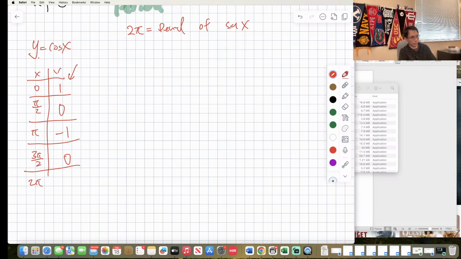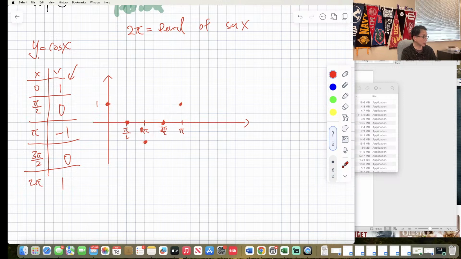What? 1. That's perfect. So therefore, I'm going to start with the cosine of x graph. I'm using 2 spaces to represent pi over 2. So I'm going to start at a peak, which is 1, because at 0 it is 1. At pi over 2 it's going to be what? 0. Is that okay? At pi it's going to give you -1. At 3 pi over 2 it's going to give you this. And here it's going to give you 1 at 2 pi. So it's going to be like this. The graph's not a straight line. It's a curve. Some people do it like this. That's bad. That's not right. So its curvature is like this.